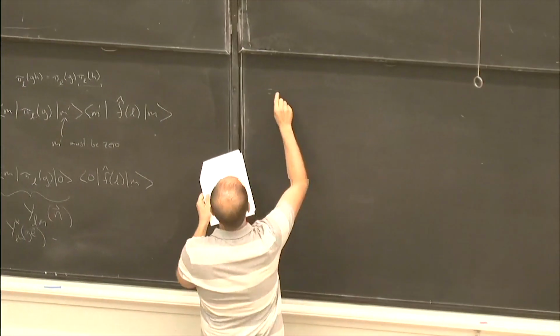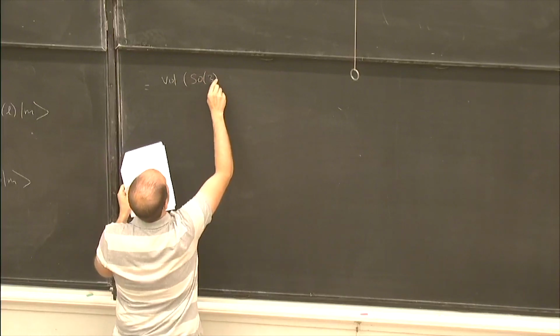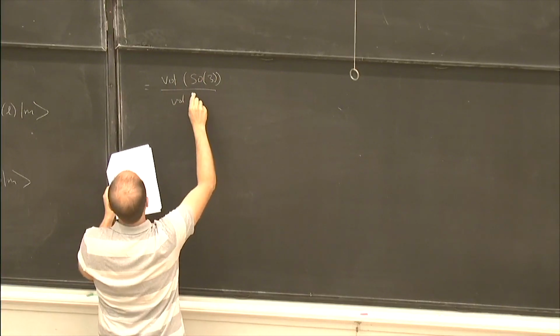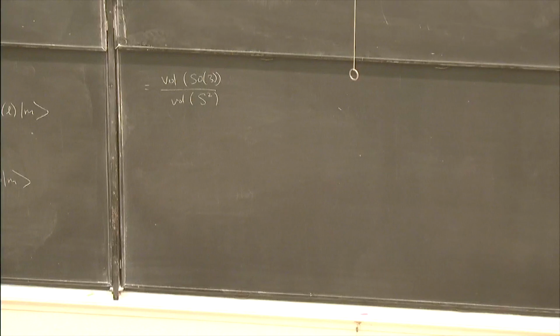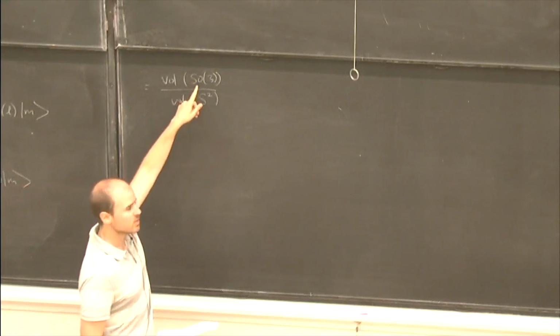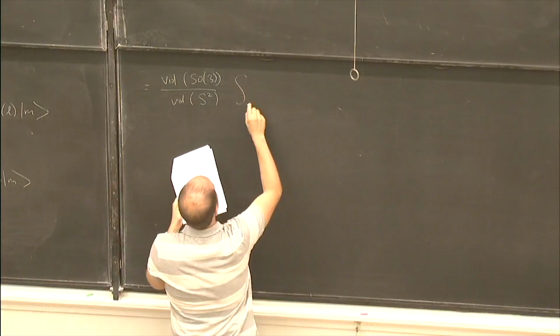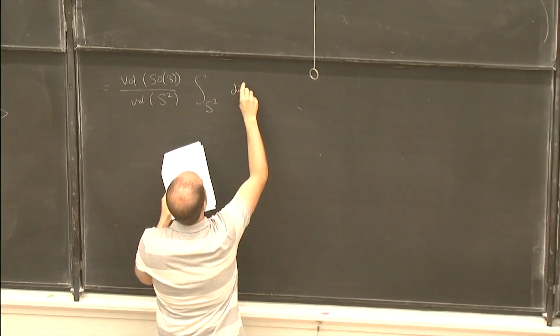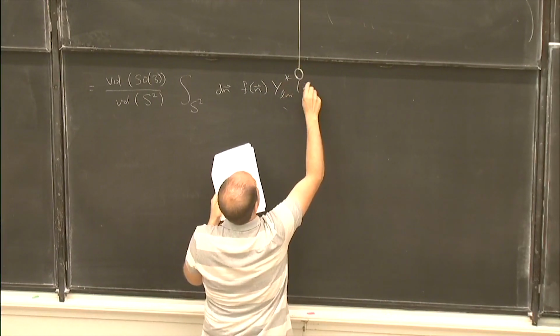Okay, so we can write this integral on the group as an integral over the sphere if we take care. What we're going to do here is this is an integral over the group, but everything appearing here is invariant under g goes to gh. So we're going to do the integral over that fiber, the integral over the h direction. I'm going to write the integral over the fiber, the integral over SO(2), like this. Then we just end up with an integral over S2, dn, f of n, y star L m of n.